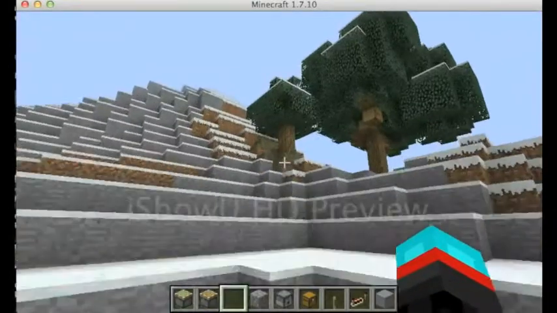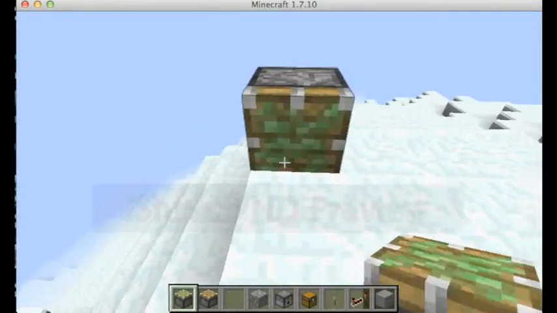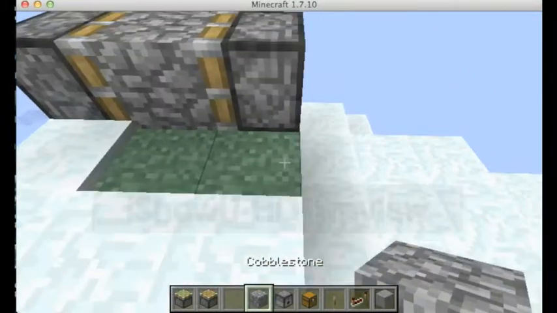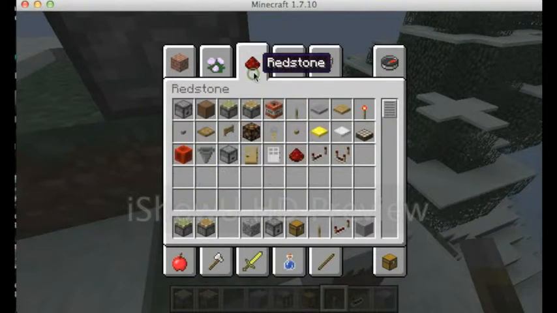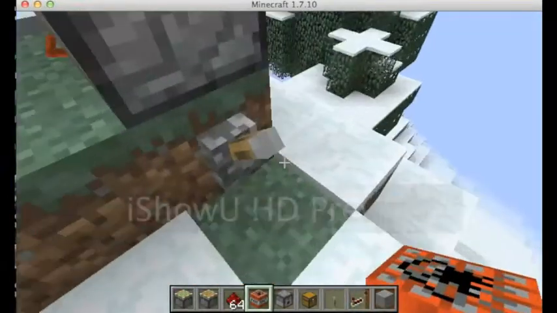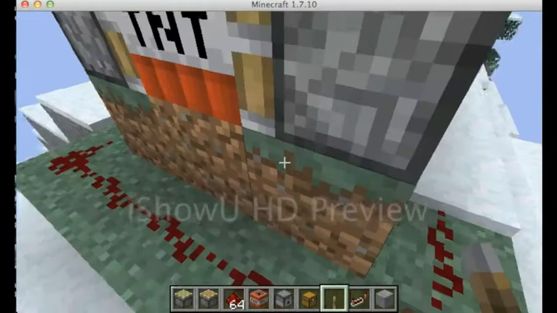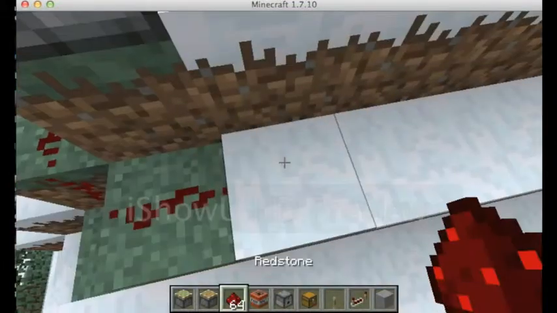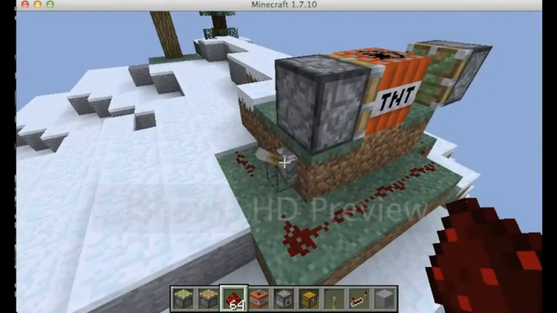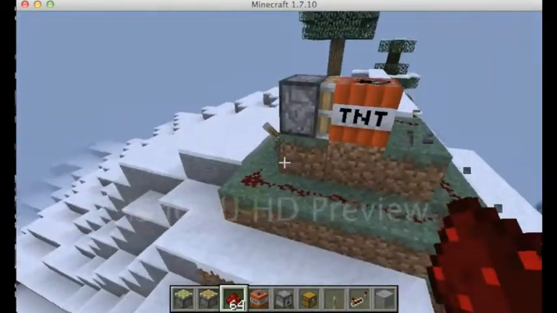So actually I'm going to end this video with an awesome automated punch, which basically boom, boom, which I will not show you how easy it's made, but boom, boom, boom, boom. And now you guys can see. TNT right here, one single TNT, boom, boom, boom. Which in turn is going to activate that.